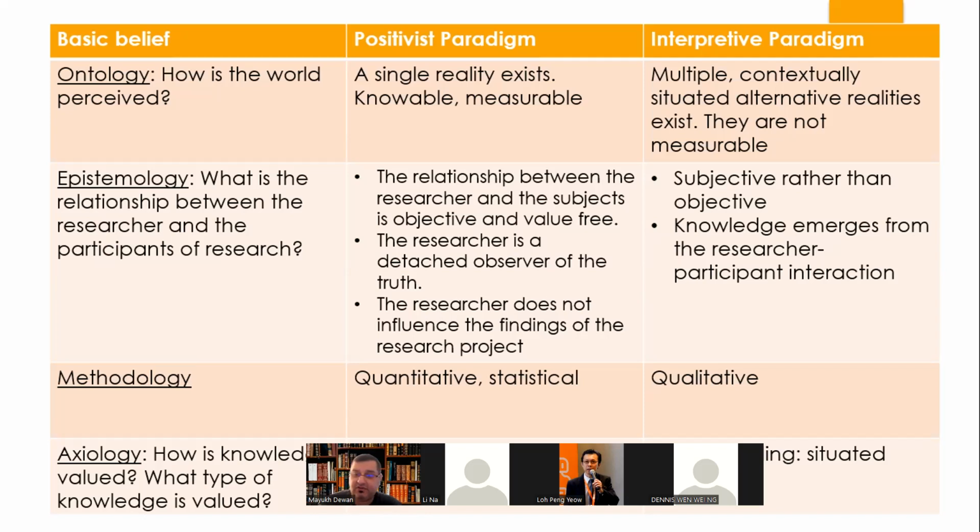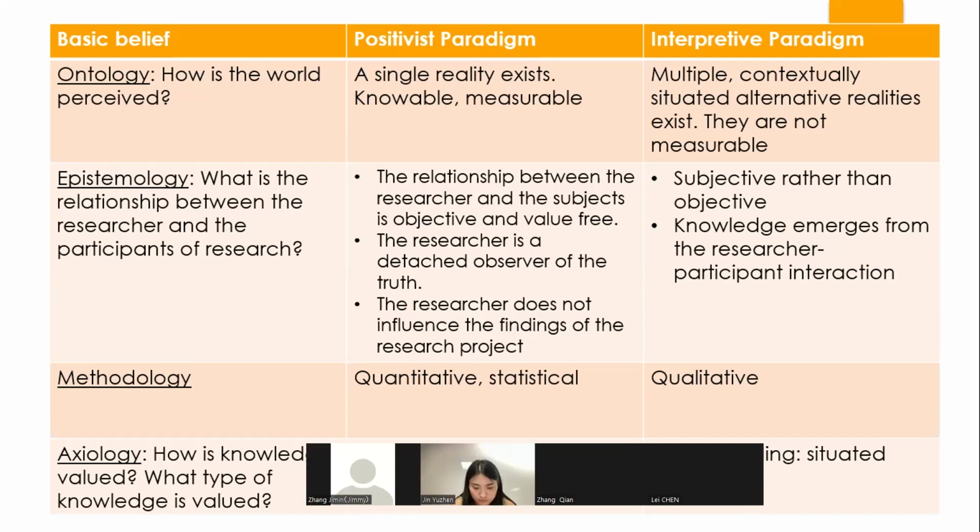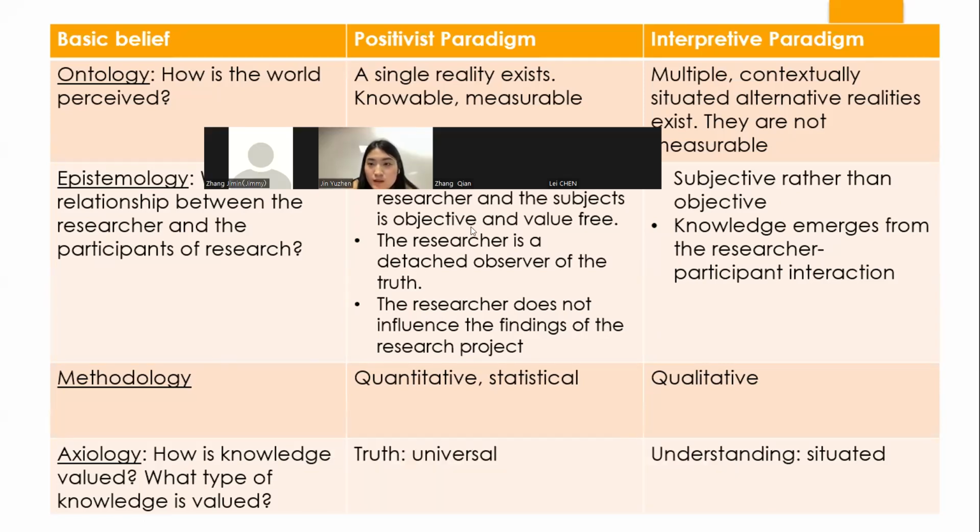For example, let's say I can see Jin Yuzen. Jin Yuzen, how much do you love your mother? I love my mother very much. Now, when you say very much, if I tell you 0 to 100 for mother and 0 to 100 for father, which one do you love more, mother or father? For mother, maybe 99%. For father, maybe 80%.